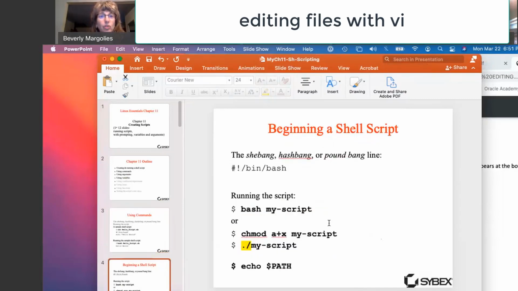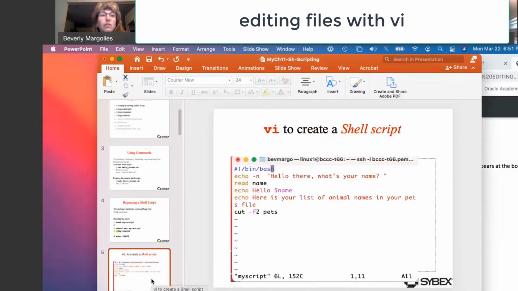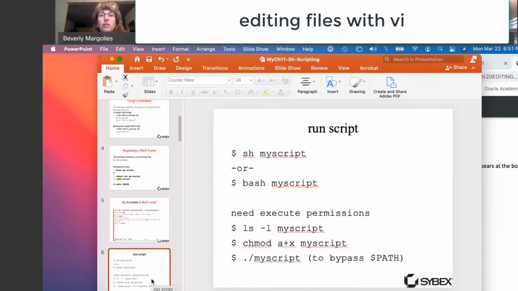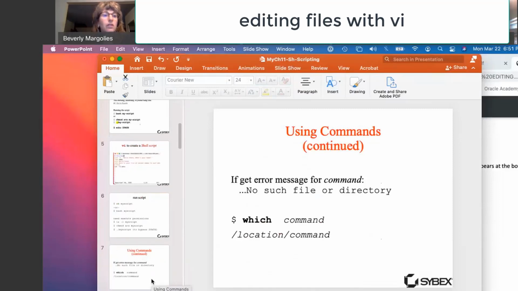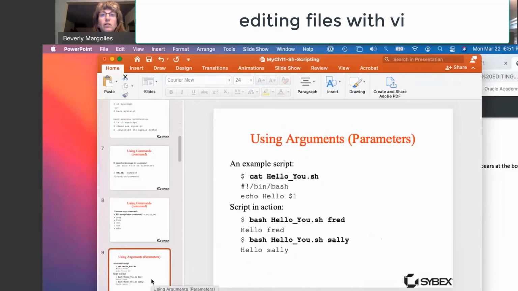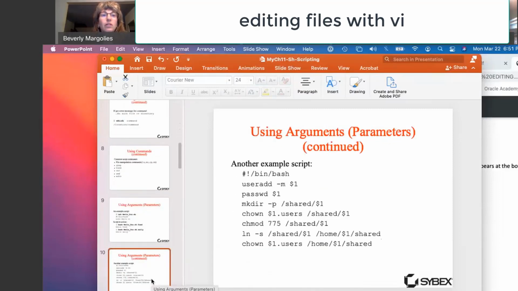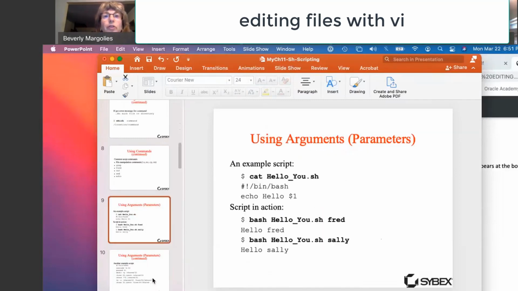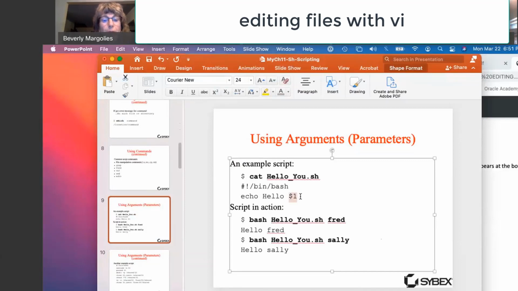Okay, and this shows the steps that we took. Okay, here's another example where you can pass data in as arguments to a command.